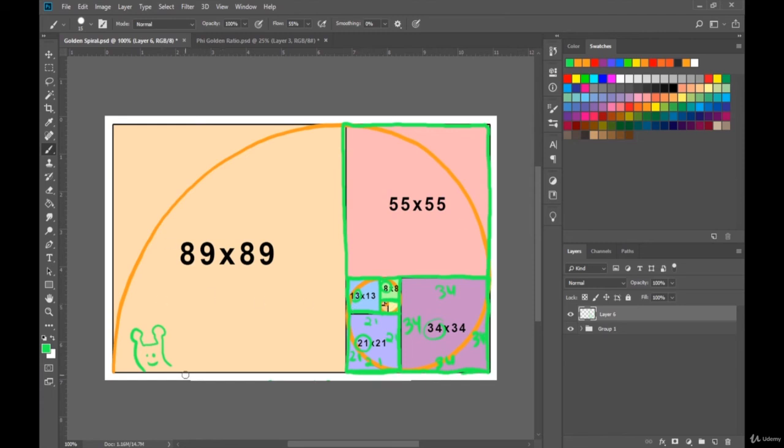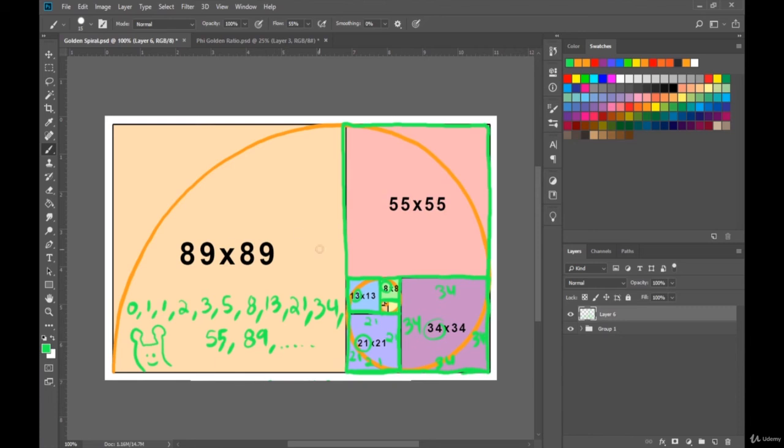Now, you may have also heard of something known as the Fibonacci sequence. That is also connected to this golden ratio. It was discovered by a man in Italy named Leonardo Fibonacci, and it goes something like this. These are the first few numbers of it. So let's see if you can decipher how this is working and how it connects with the numbers I have placed on the golden spiral, and so on.